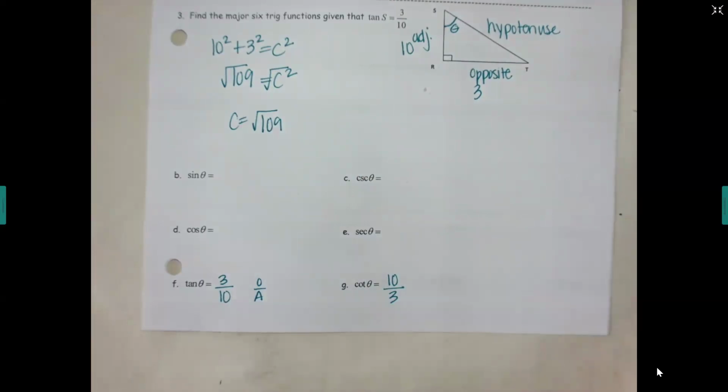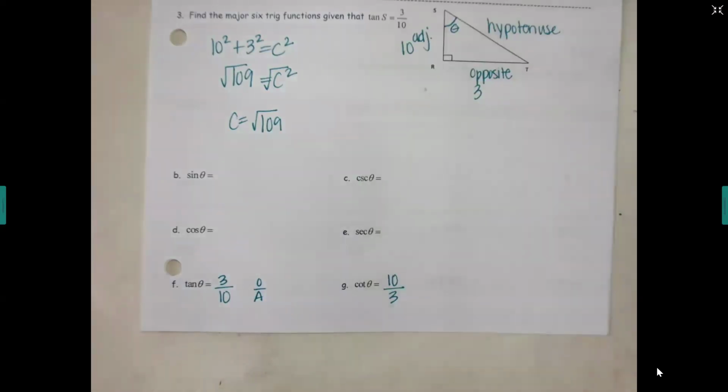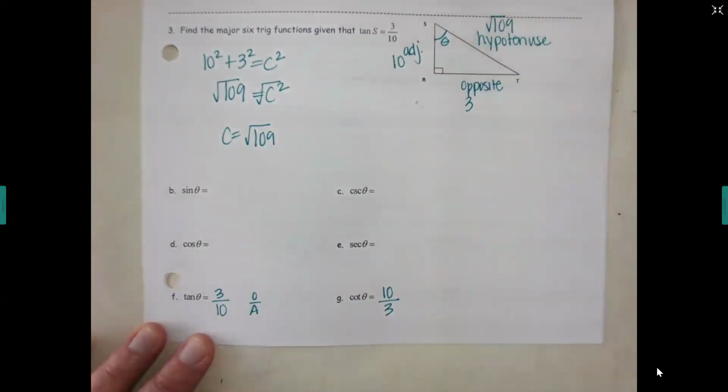Now, at this point, you would look at your list and see, can 109 divide by any of the numbers in the list? No. It can't. Now, also remember, if your number is odd, it could only divide by an odd off the list. So that eliminates almost half of them already. Okay? But in this case, 109 is stuck. It's not going to divide by it.